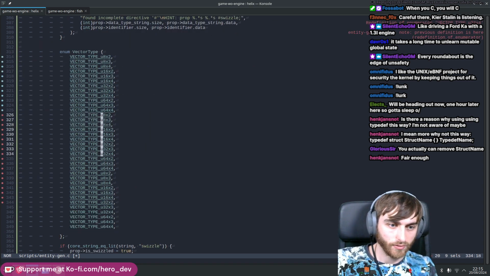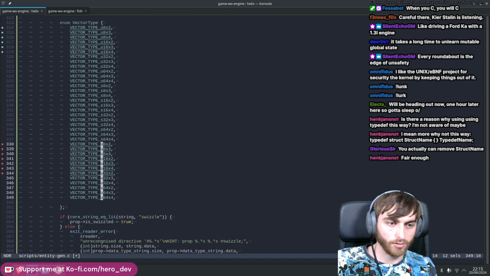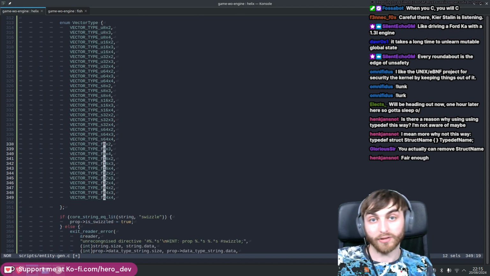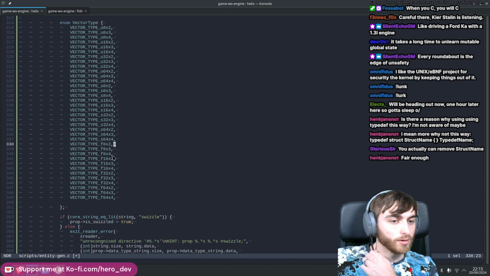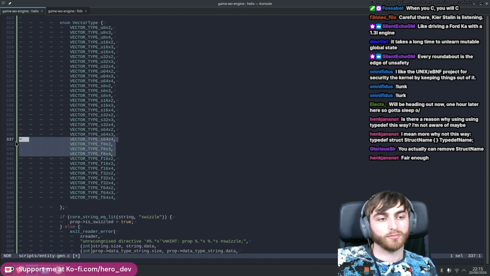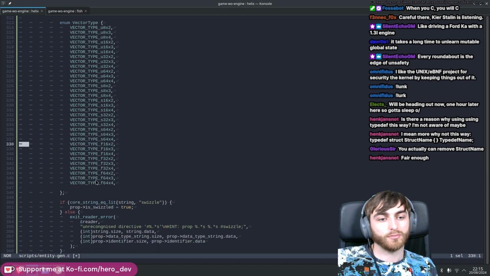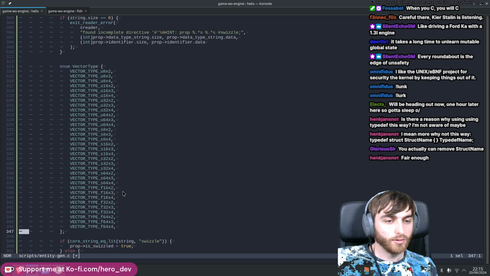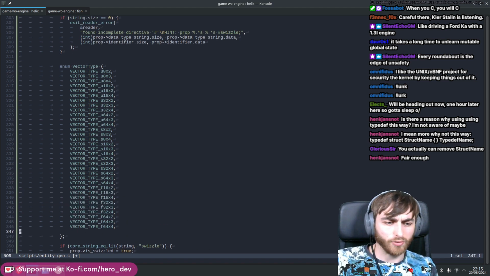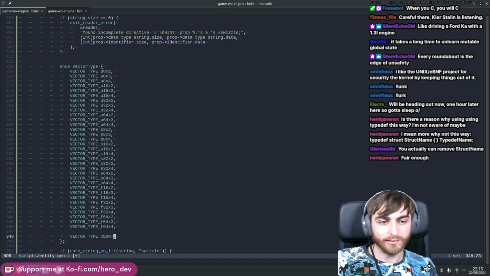Go down, make a signed int one, then go down and make, oh for crying out loud, a float one. We don't have float 8s though. That's another one: float 8s don't exist. So we have a vector type count as well, just for iteration purposes.